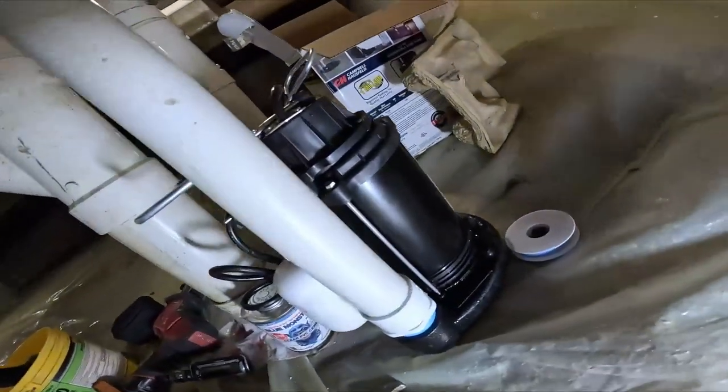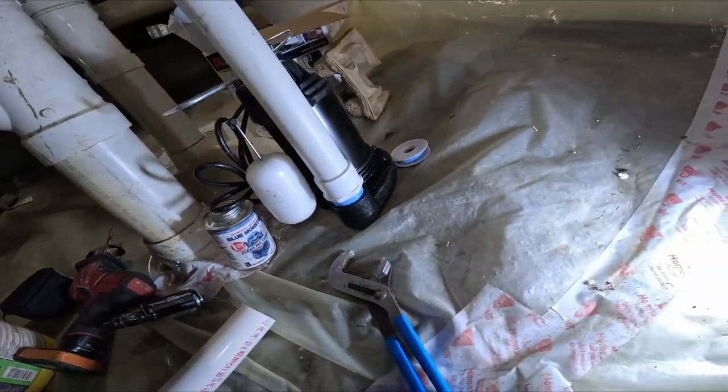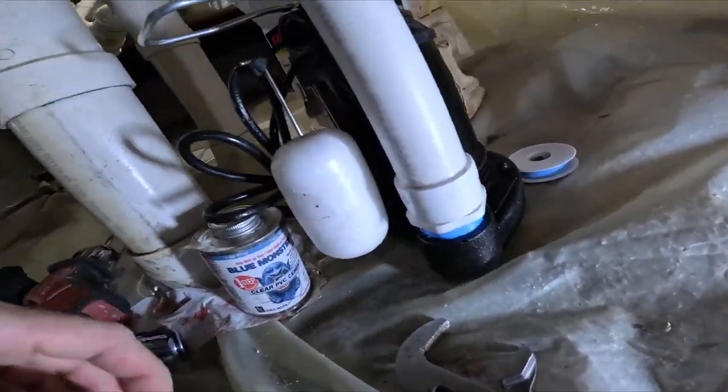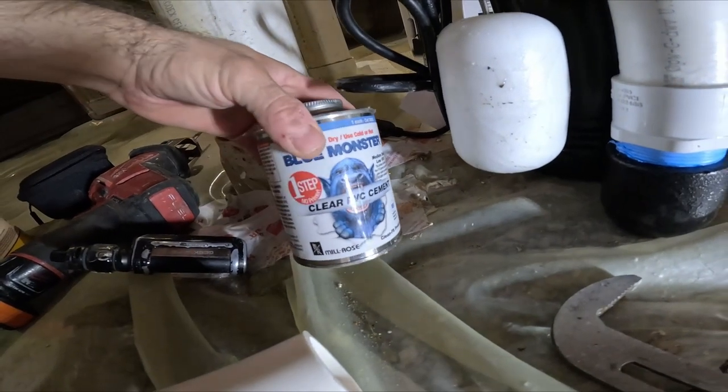Well, we're waiting for that to set up. This glue is made to set up in like 4 minutes. That's why I love this stuff, in the cold or the hot.